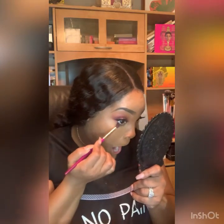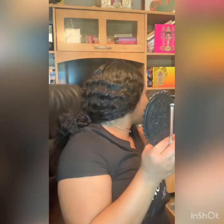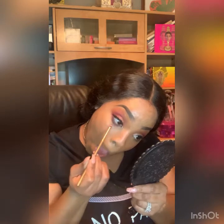Bam. Tapped into that darker color. And then I'm gonna add it here. Underneath my lash line. Bam. Let me get a smaller brush to detail it out. Like a little small brush like this one. As you can see it. Or, you know, the smaller underneath the eye, the better. I'm gonna go with the smallest one I got. And put color underneath my eye. Don't laugh at my funny faces.